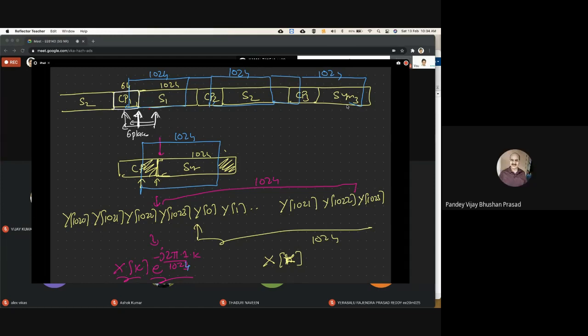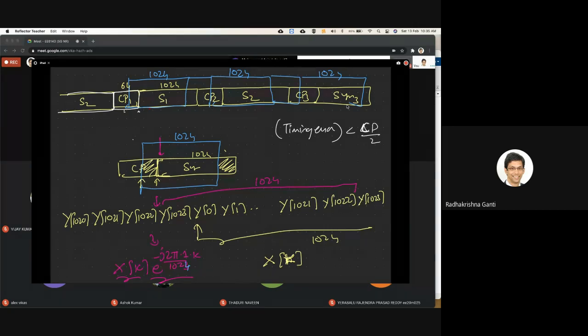No. See, for this symbol, I am in the cyclic prefix. But before that, another symbol was there. But if I go back for that. Okay, yes, sir. Okay, let's see. I'm assuming that your timing error is decent and is less than the cyclic prefix length, CP length by 2 at least. I mean, your timing error should not be so bad. So it can be at most CP plus or minus 2 by 2. Okay. Then it will be okay, yes.